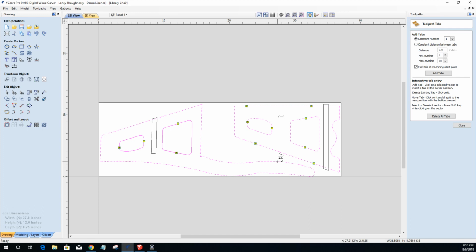Let me see where I want that. I'll do 1 tab over here and then 1 tab back here. Let's go with a cut there, a couple of tabs there, and maybe we'll throw 1. Alright, that's enough. Don't want to go tab crazy.